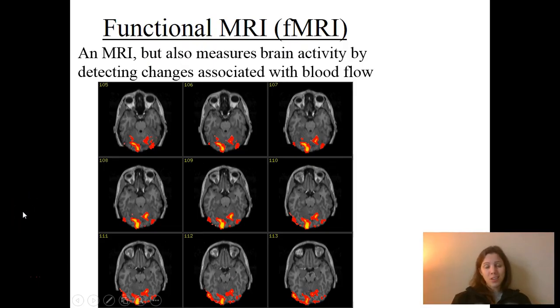All right, the last scan is also a magnetic scan. It's called a functional MRI, or fMRI, and this is probably the most advanced brain scan that we have today. All an fMRI is, is a combination of an MRI and a PET scan. So the MRI is going to show the detailed structures of the brain, the inner parts of the brain that we can't see through a CAT scan, but it's also going to show us function, just like a PET scan is supposed to. So you can see here we have different parts of the brain that are lighting up depending on what that person is doing. So it's measuring that glucose that's being consumed, but it also has the MRI scan behind it.